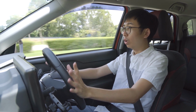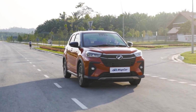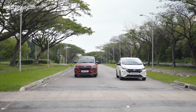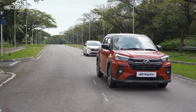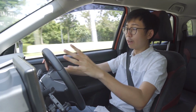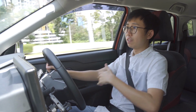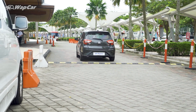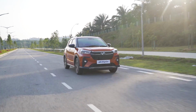To drive, they are worlds apart. The Ativa is just so much more composed, so much more advanced, so much more sophisticated in its ride and handling. The DNGA platform, I've sung many praises in my previous videos, and I cannot give enough credit to it. It's just superb. Driving them back to back, when going over bumps and undulations, the Myvi feels very hollow. Ativa, solid, firm but not uncomfortable.